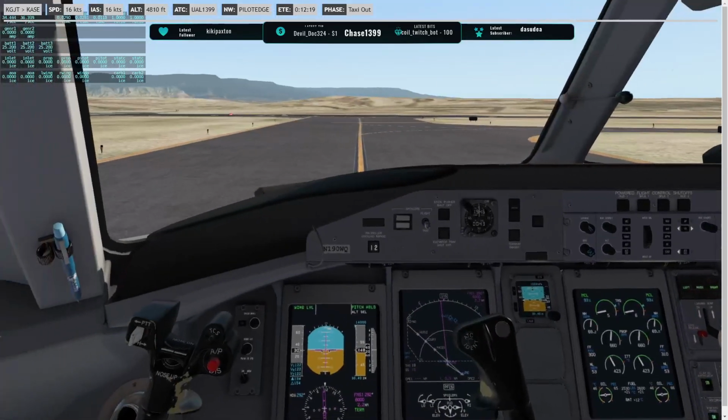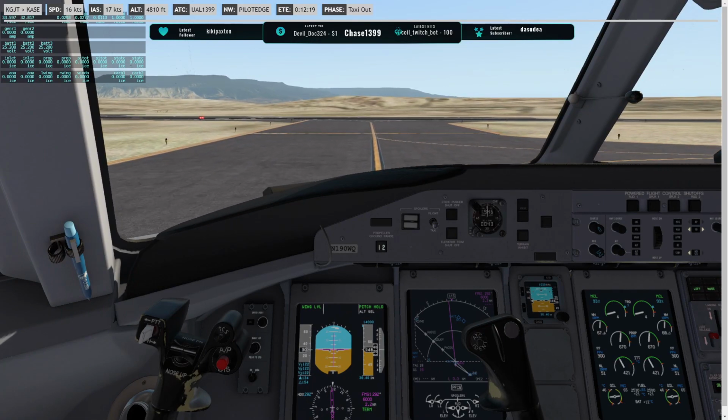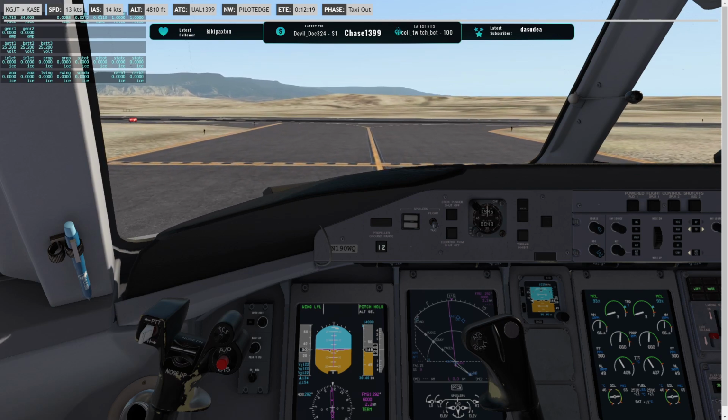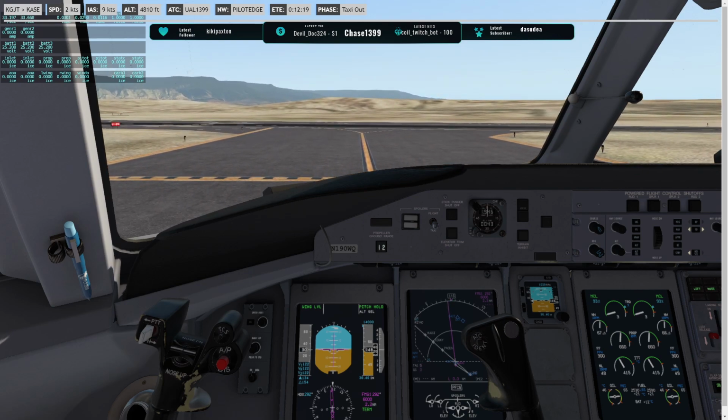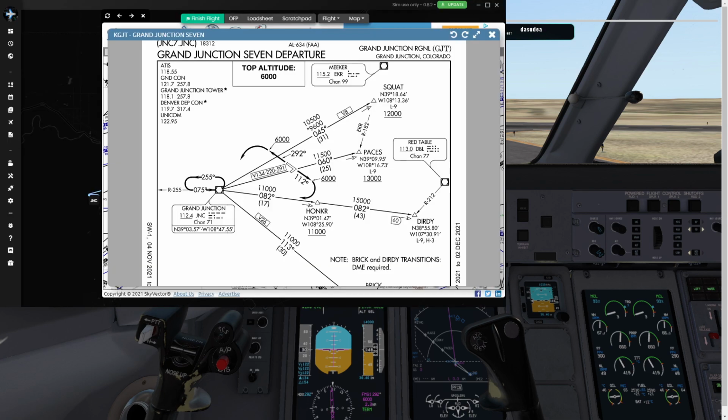A little bit of a tailwind. Yeah, about a 5-knot tailwind. All right. Climb heading 292 to 6,000.